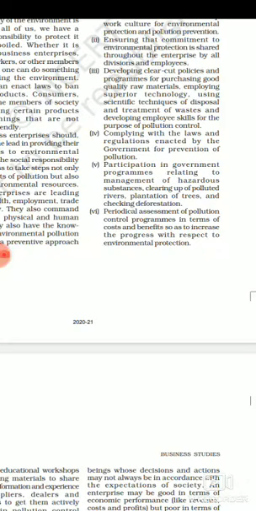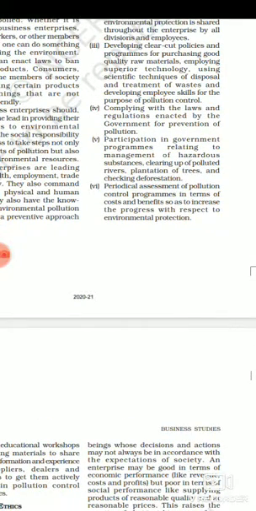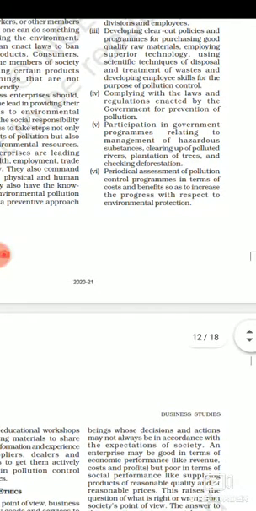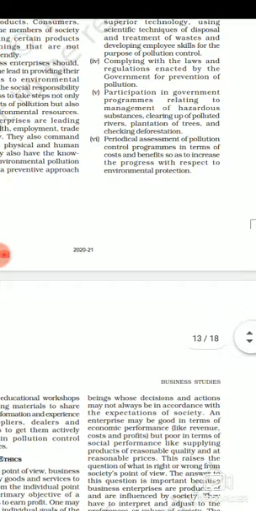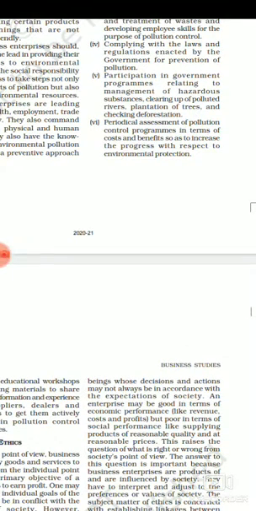Now, the third step is that the top management should develop clear cut policies or programs, so that others will also know what kind of raw material should be purchased, what type of scientific technique should be used for disposing the waste material so that the environment can be protected, and how the employee skills can be developed, so that they know the reason for controlling pollution.